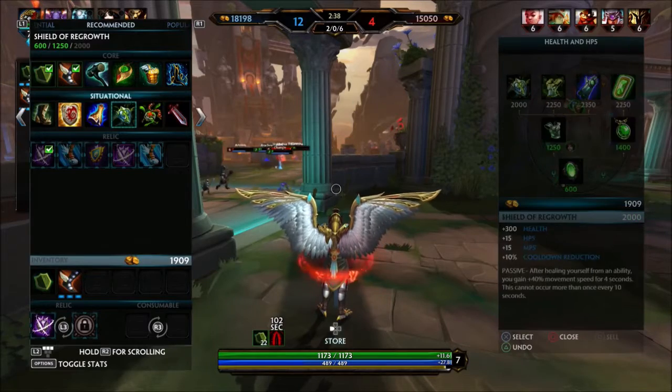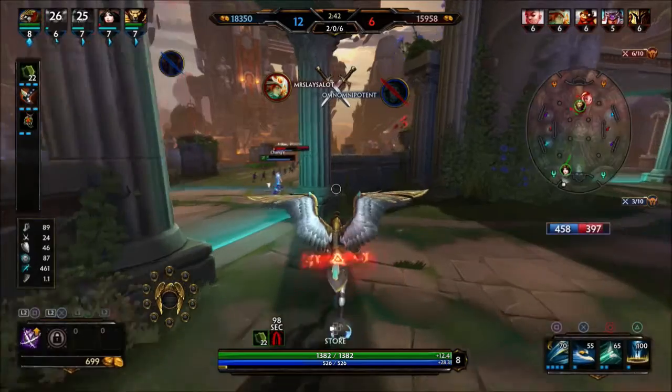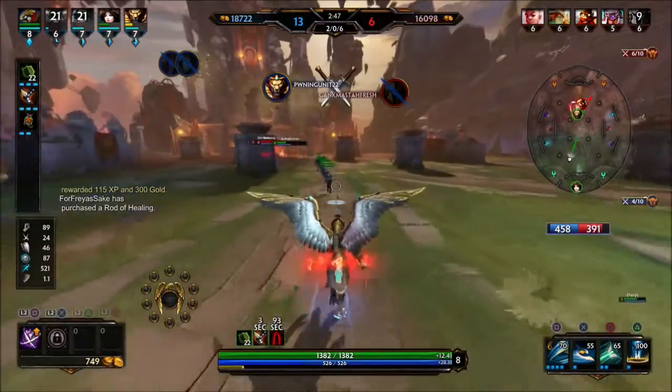This is the default gear that they give you, or recommend you take for using X character, which in this case is Horus.